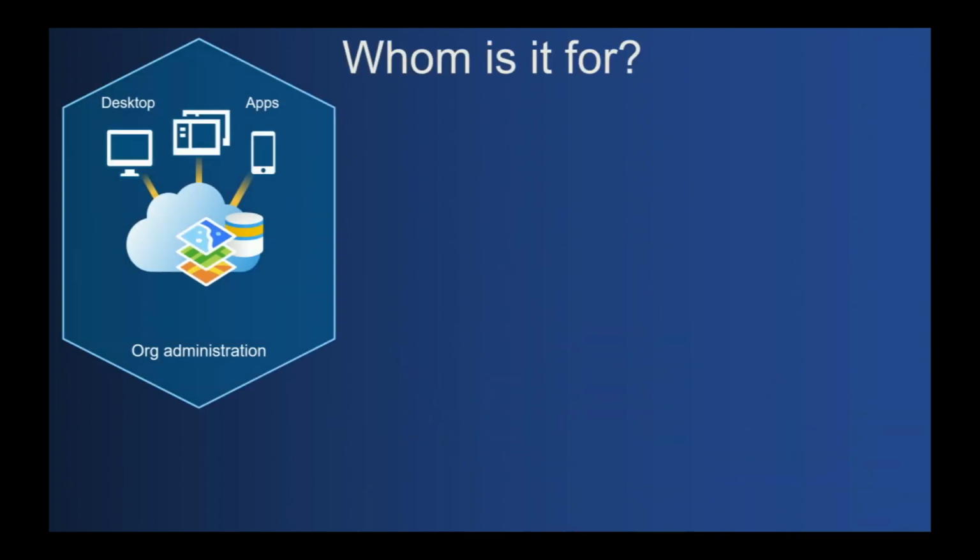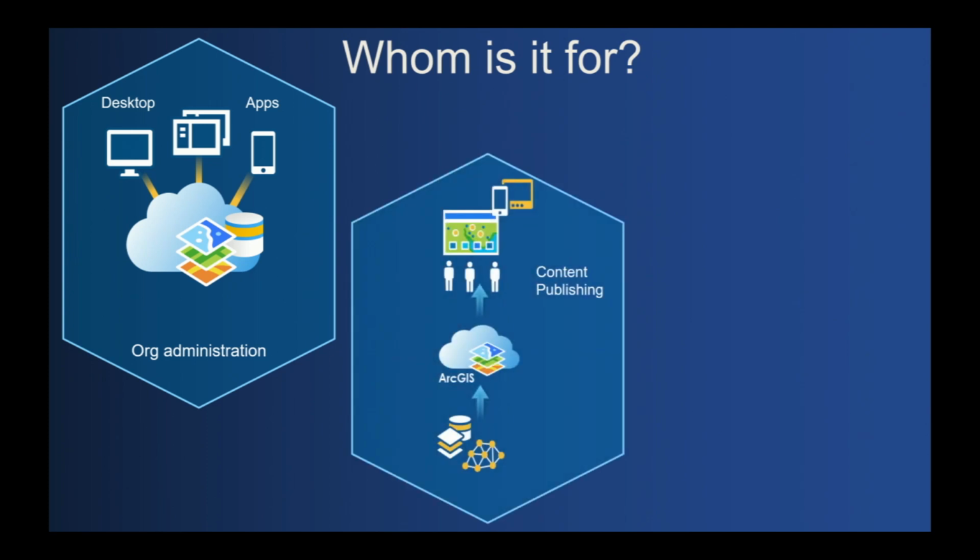Okay, so who's it for, right? How many people are doing org administration type stuff? Okay, good. There's some stuff for you to improve your efficiency and effectiveness in doing repetitive tasks, right? So you could do org administration. Who's publishing content? A lot of you are creating web maps. Many of you are updating web maps, maybe reordering fields, grabbing data from different data sources, and then maybe you need to publish them online. Maybe that data changes over time, maybe once a week, daily. You can automate all that, put it on a task scheduler and just go home early.